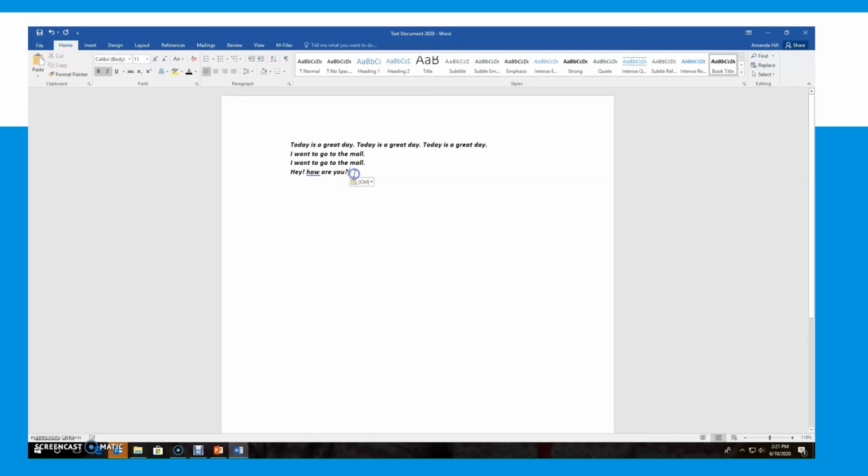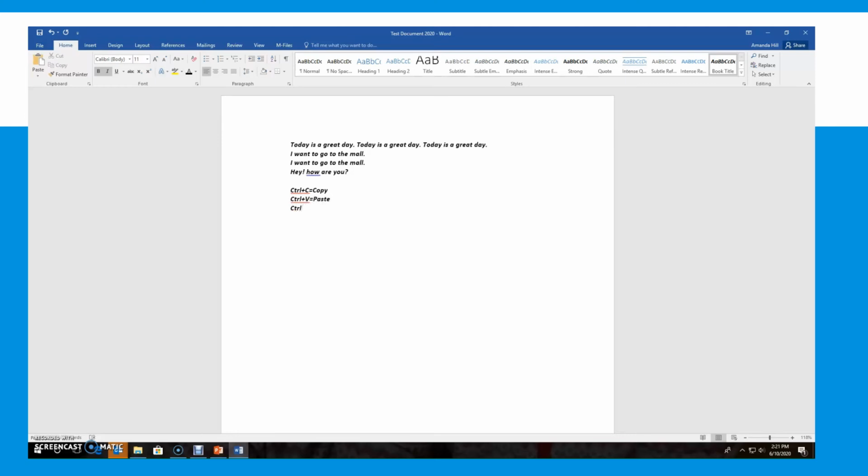So let's talk about the shortcuts on the keyboard. Control plus C equals copy. Control plus V equals paste.